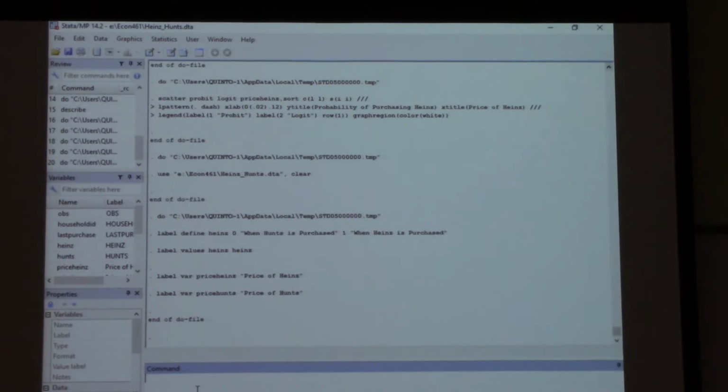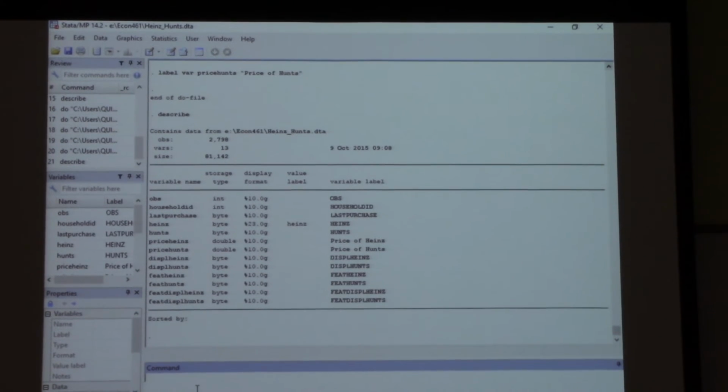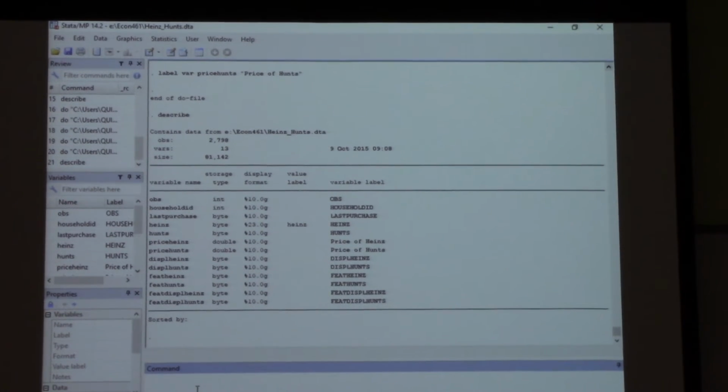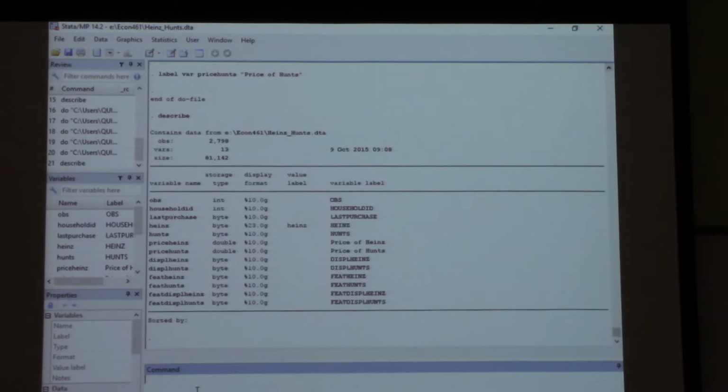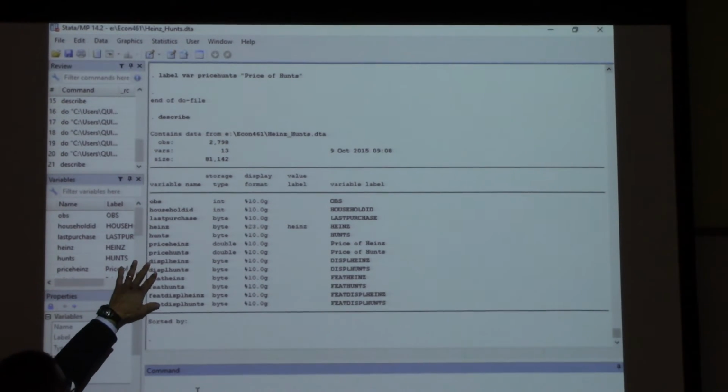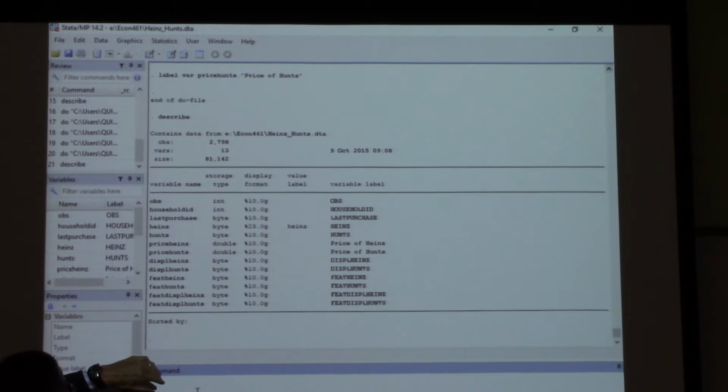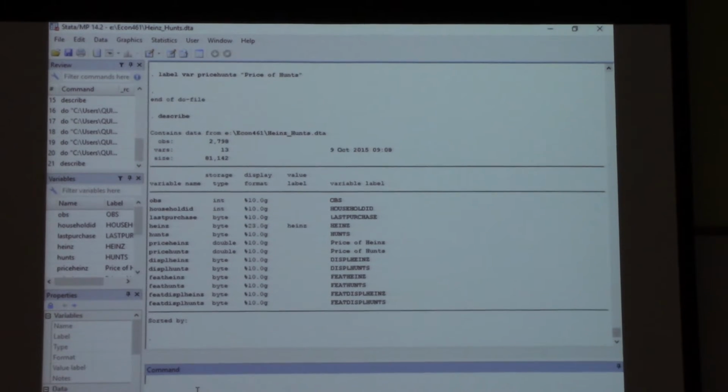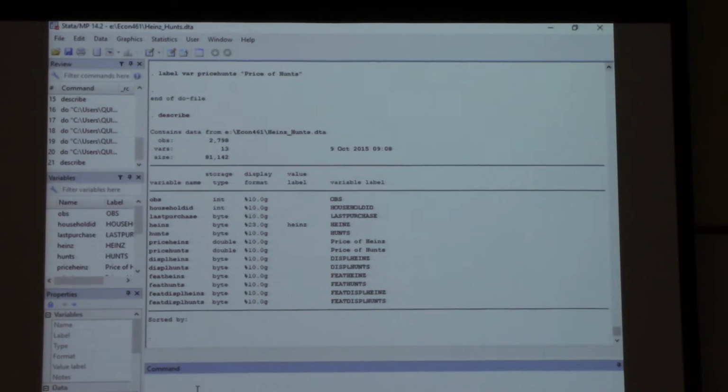All right. Here's our data set. We have prices, and we have our promotional aspects. This is still, was this Nielsen or IRI? I forgot. But we have the display for Heinz and Hunt's, feature for Heinz and Hunt's, and then feature and display for Heinz and Hunt's. So we can do what firms do, which is ask how effective our promotional efforts are. That's all we want to do. We want to measure how effective we are at promoting.